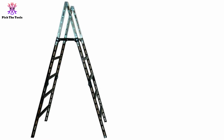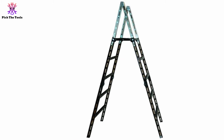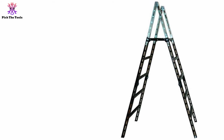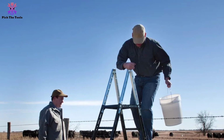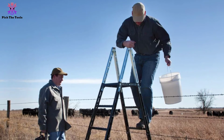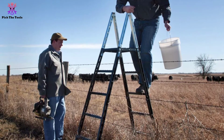It has a spacious top platform of a 17-inch x 14-inch area. The platform is non-slippery as well. The highest load-bearing capacity is up to 300 pounds for this fence crosser cum folding ladder. For all the good causes, this one is a good choice for anyone who needs to cross a tall fence without opening the gates.